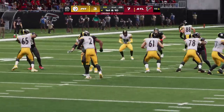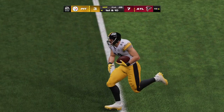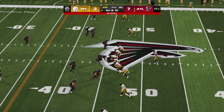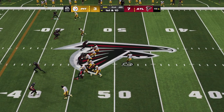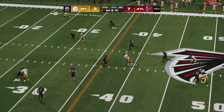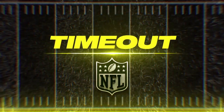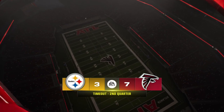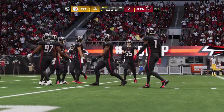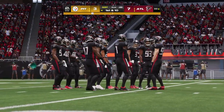For many teams, the evaluation of tight ends has really changed. We used to wonder about how they would block first and foremost. Now we want to know how these guys can run, because we envision them in offenses catching the ball. How much yardage can they gain after that? And that on display there for a good pickup. And he gets this inside the 35-yard line. Now the Steelers use the first of their 3 timeouts, as the stoppage will come with a little under a minute to go in this first half.